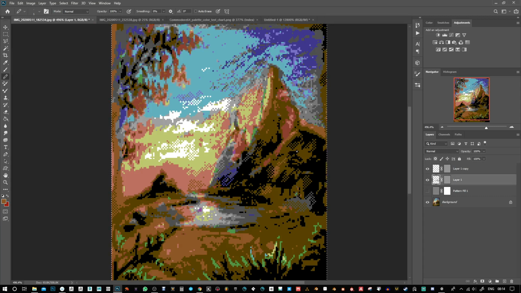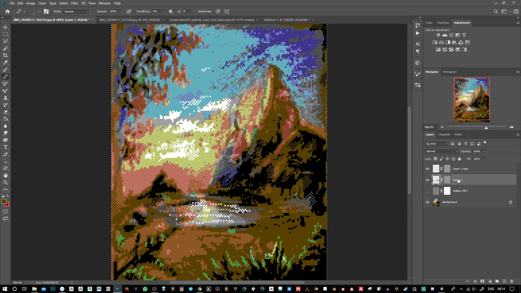I can work with these two layers and layer things up a bit. Okay, that's the general idea.